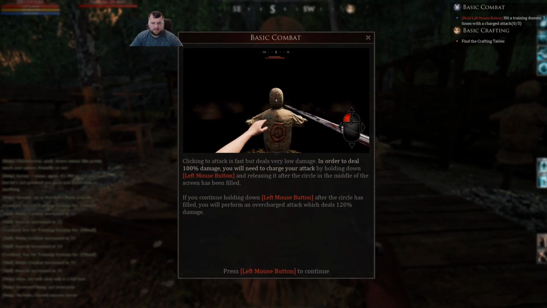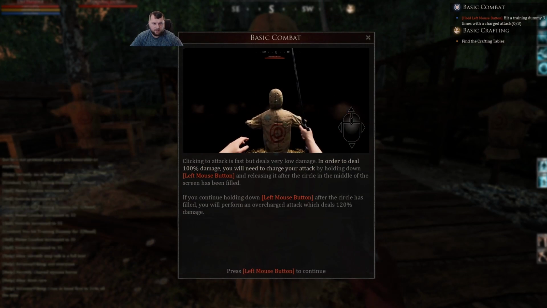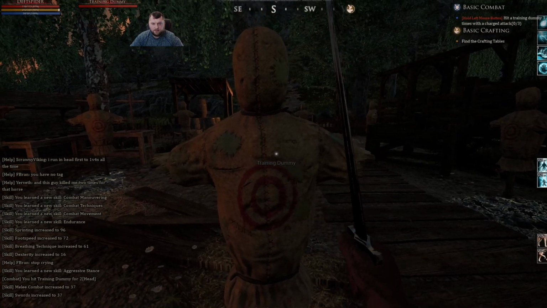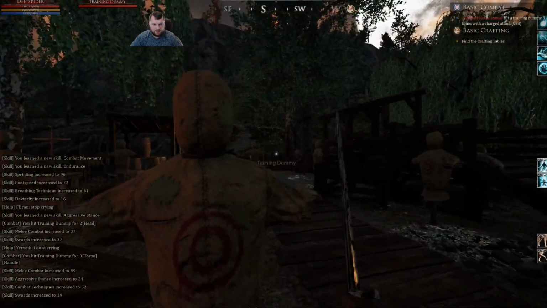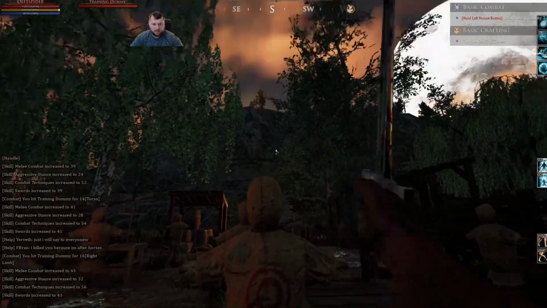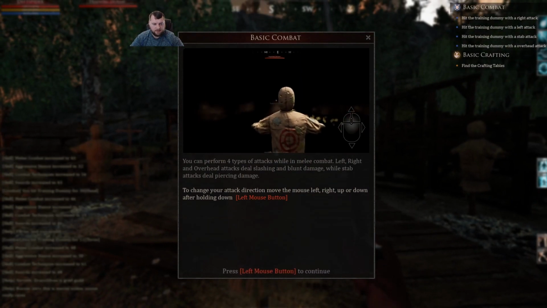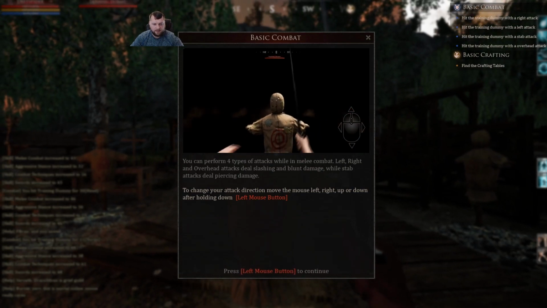Alright, so clicking to attack is fast but deals very low damage. In order to deal 100% damage, you need to charge your attack by holding down the left mouse button and releasing it after the circle in the middle of the screen has been filled. If you watch the circle on my screen, it's hard to see. But if we look to the side of the dummy, now if you go right and go left, you'll see little arrows pop up. And if you go up, you'll see an arrow pop up. Same thing for down. That causes you to attack from different directions, which is what the tutorial is going over now. To change your attack direction, move the mouse left, right, up, or down after holding down the left mouse button.